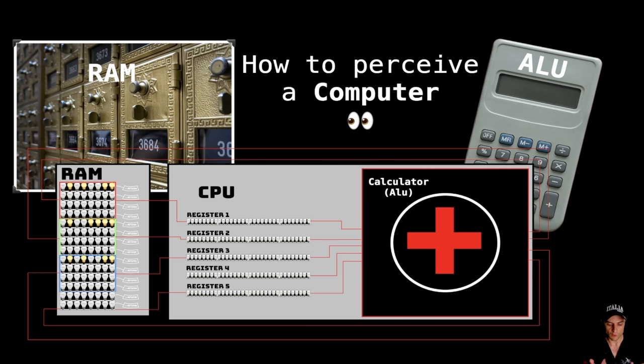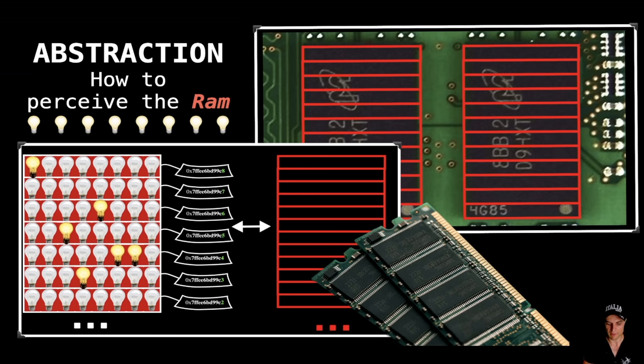Inside the CPU, we have also the registers, which are intermediate places in which we perform the operations, intermediate places in which we stock numbers. And then we have the giant RAM, giant, quote unquote giant, because it can be 4 gigabytes, 8 gigabytes, 16 gigabytes, and so forth. Okay, so let's dive into the RAM a little bit more.